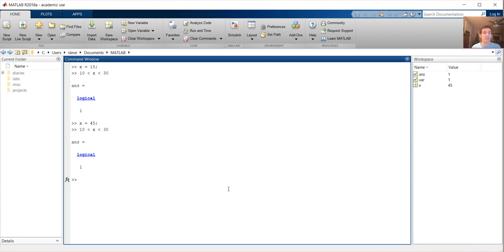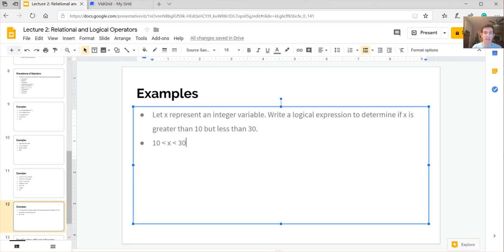So the problem was looking at the precedence again. What it ends up doing is only taking into consideration this 10 is less than x. As long as it ends up being greater than 10, it's completely fine. It's not going to have any problems with it. So that's kind of a problem. So we can't use that to write it. This expression won't work in all cases.